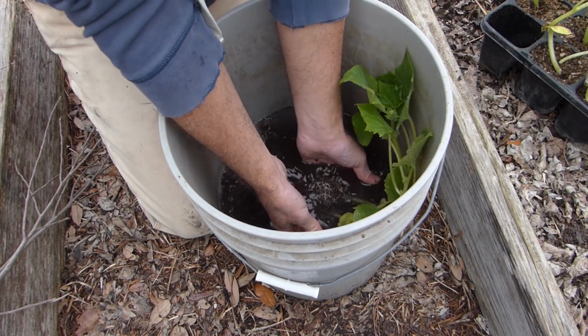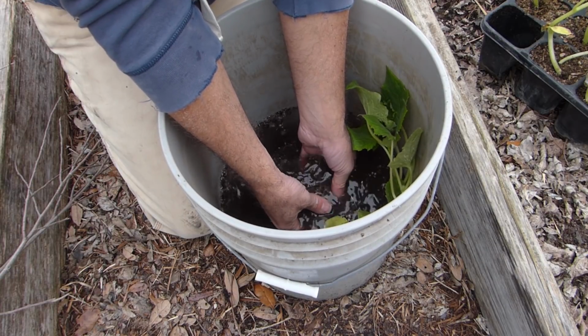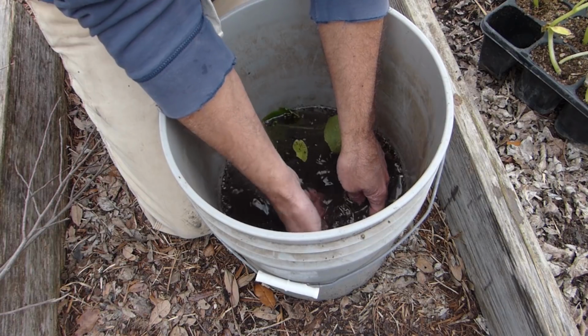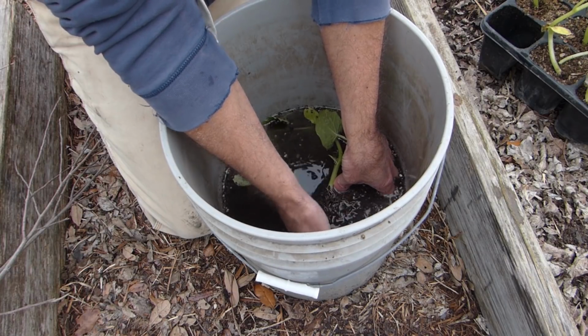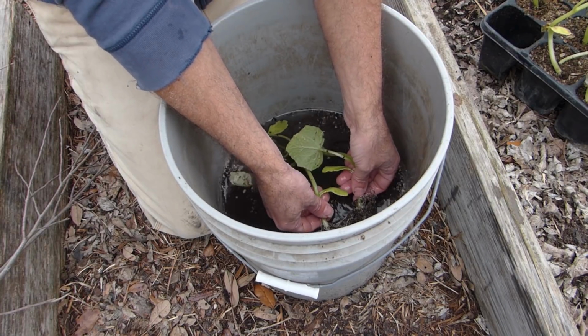I've never done it with a cucumber or really anything other than a tomato. So I'm just lowering it in the water. I'm basically just letting the water and gravity erode the soil away from the roots so that I can have 2 root balls that are basically still undisturbed. Very gently massaging and bouncing that water around to let that soil just fall off.